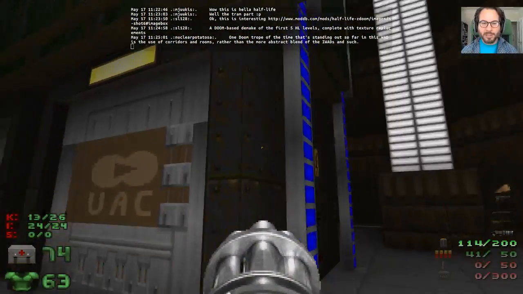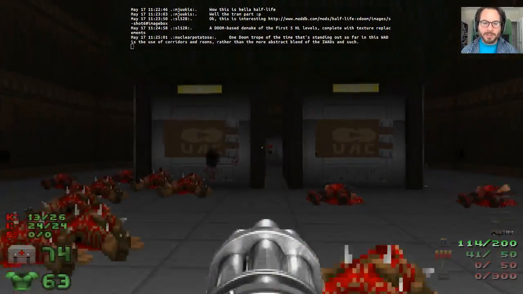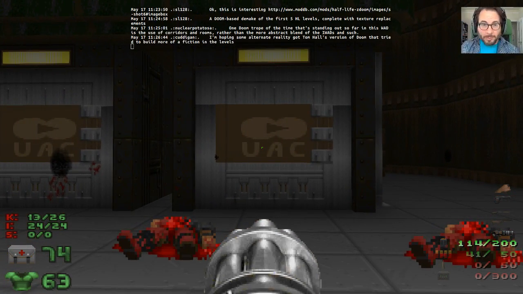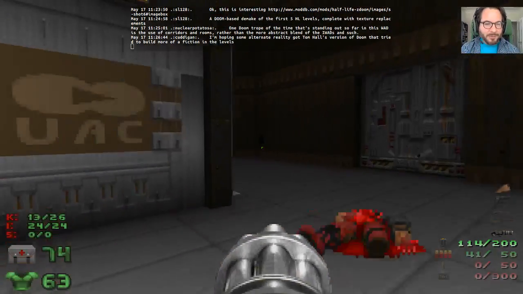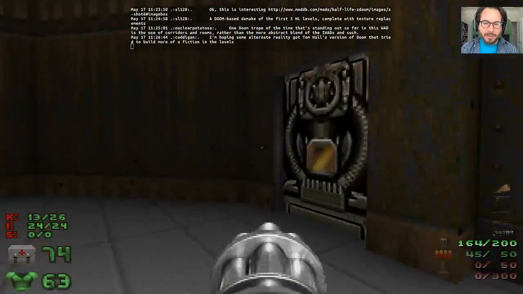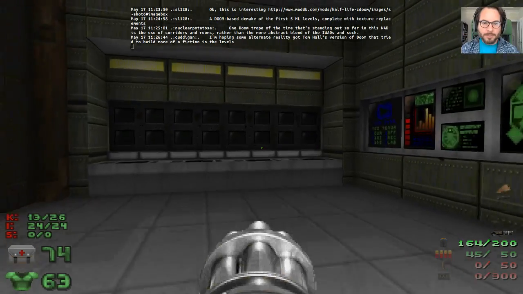Okay, this is just a big, I guess we were taking an elevator down. That's always interesting to see when a WAD does that, trying to suggest that your travel between levels is 100% spatially contiguous, because the original id Doom levels didn't do that for the most part. You kind of have to plan stuff more carefully and care about what the entrance and exit to your level looks like and all that. Okay, yeah, and so this is the exit. Cool.